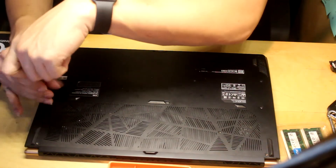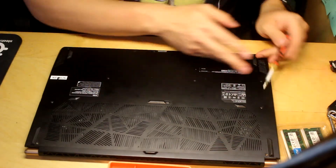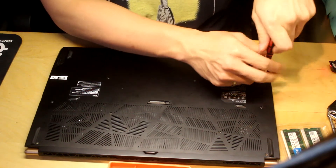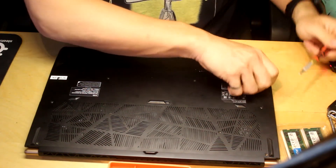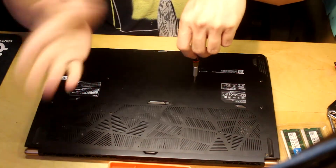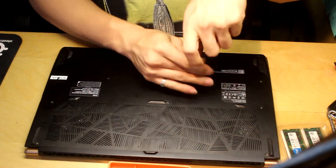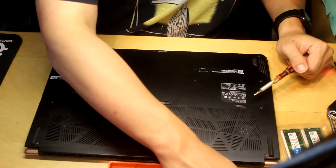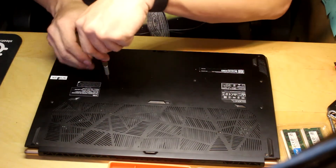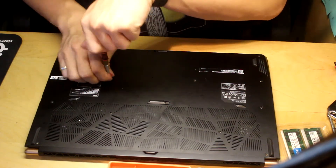The downside of this laptop motherboard is that the installation for the CPU as well as the RAM itself is on the back end of the motherboard, so you have to flip the motherboard over to the other side, which is where the keyboard is inside the laptop. That's one of the downsides when you have a laptop like this. You do have a factory seal sticker, so make sure that if you're going to do this, you're not doing so under warranty.